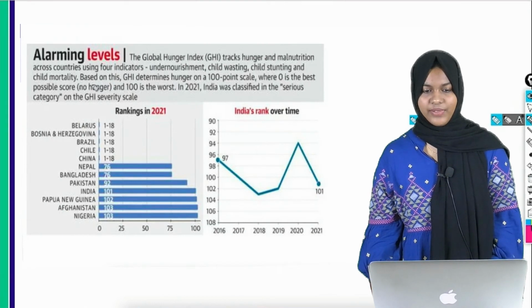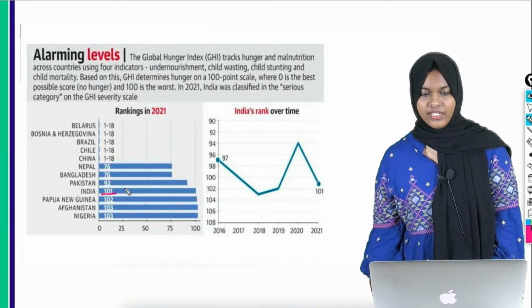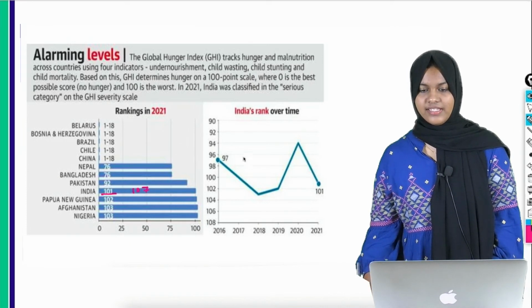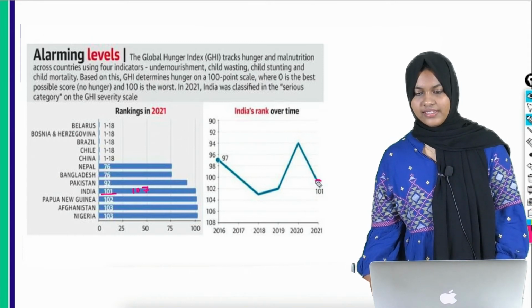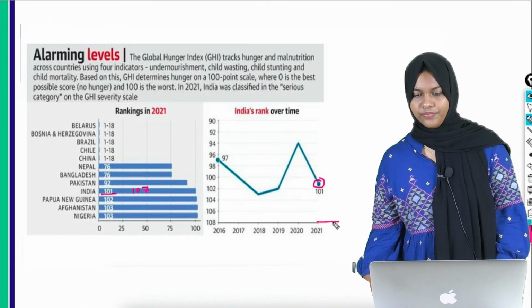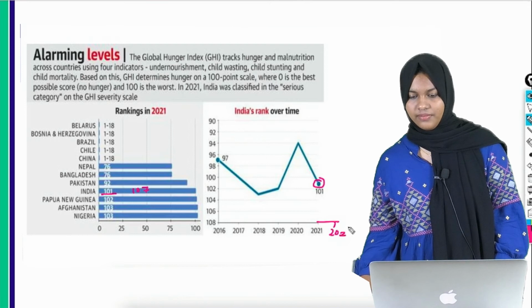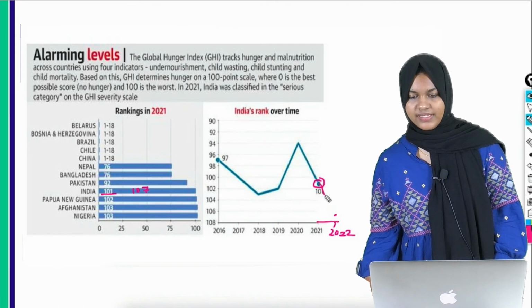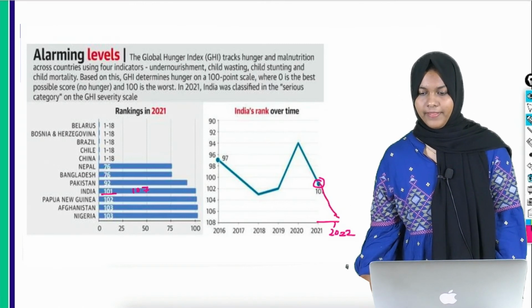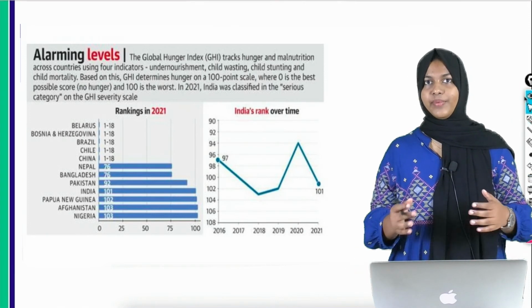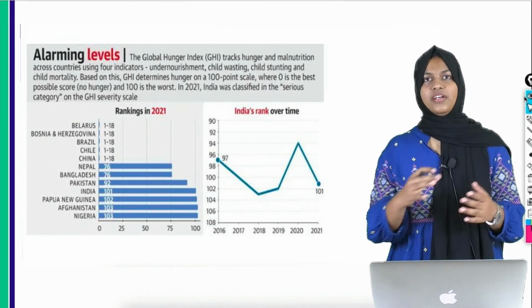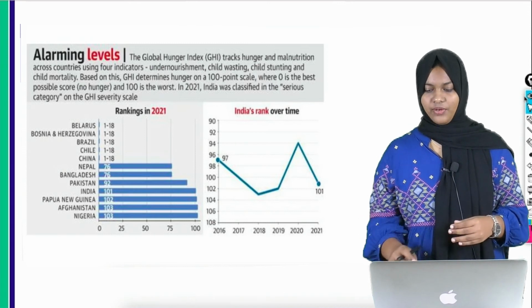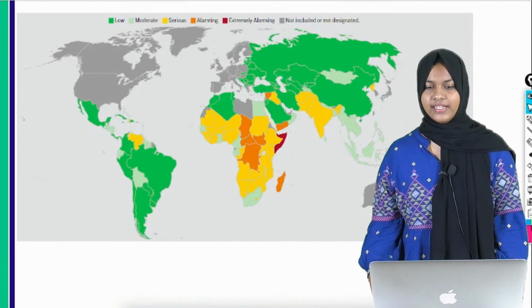Last year, that is the 2021 ranking, we ranked 101. Now in 2022 we are 107. See, there is no consistency. It is not increasing or decreasing. So this was last year, that is 101, and now in 2022 we are around here, 107. So this is our trend. This is how you have to study. You have to compare the current index with that of the previous year, so that you will get an idea how we have performed.